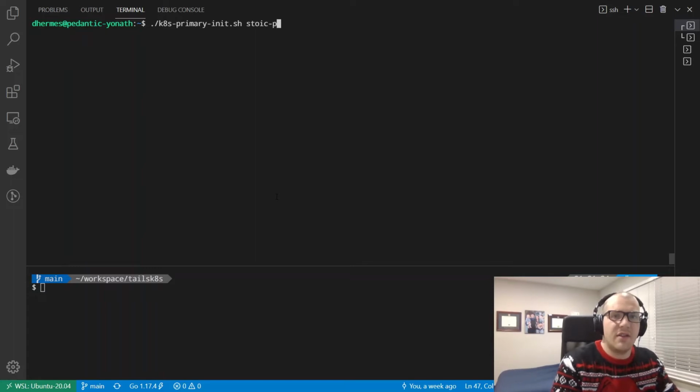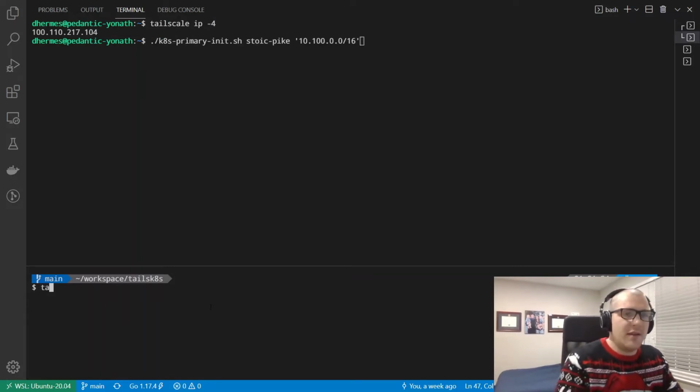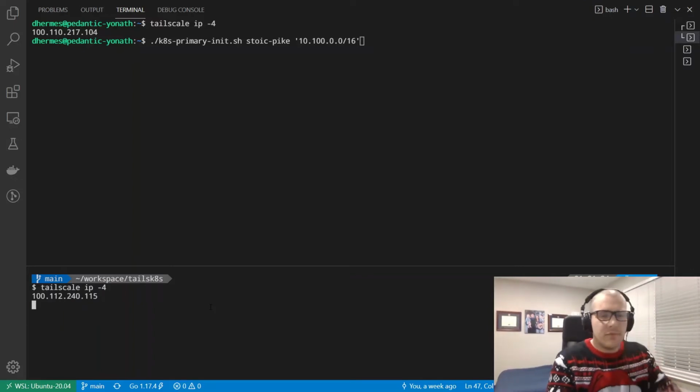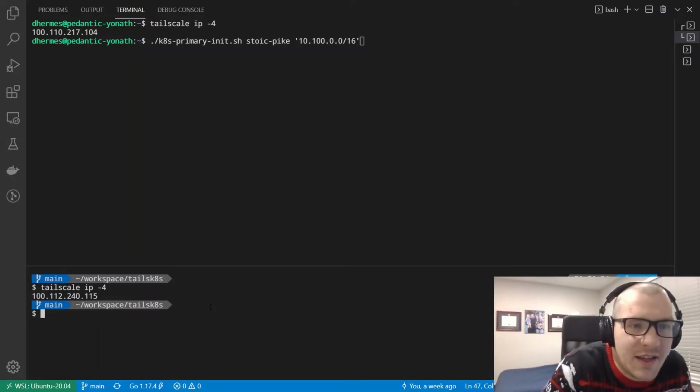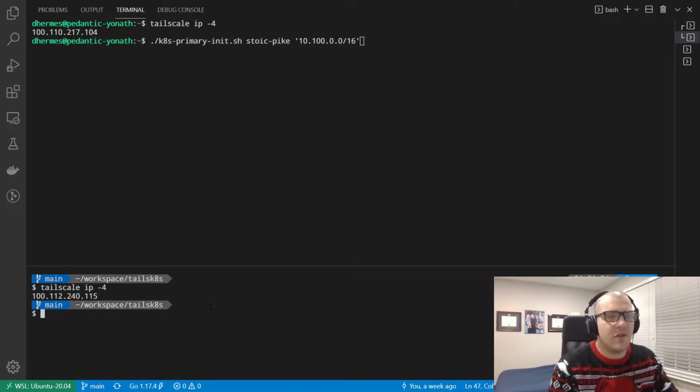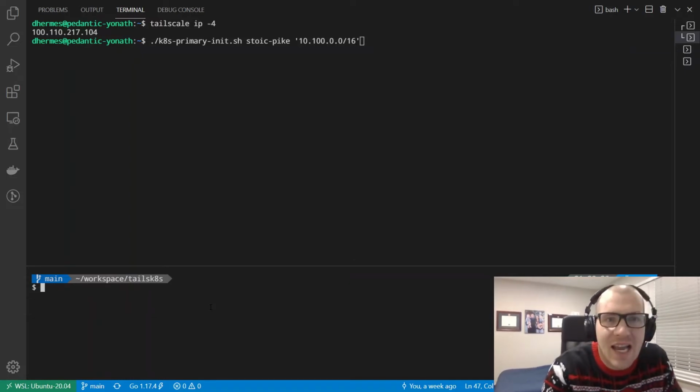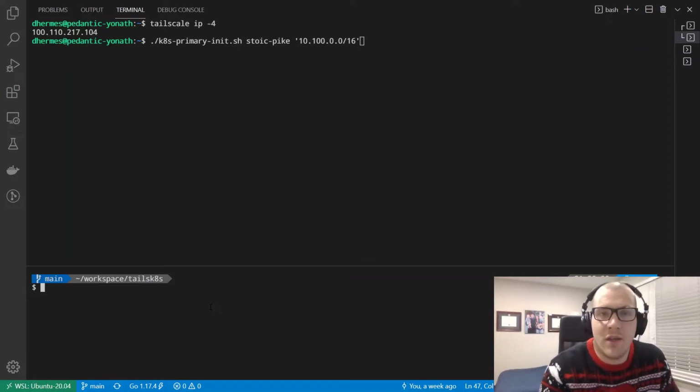First thing is the cluster name, Stovepipe. Next thing is the pod subnet. A quick note here about the pod subnet. If you look here at my Tailscale IP, it's a 100-dot IP. Same thing for the IP on my jump host. You name it, they're 100-dot IPs. So these are in the so-called CGNAT address space, CG meaning carrier-grade, and Tailscale guarantees that's where Tailscale IPs will be.